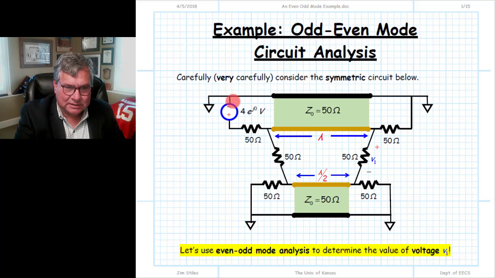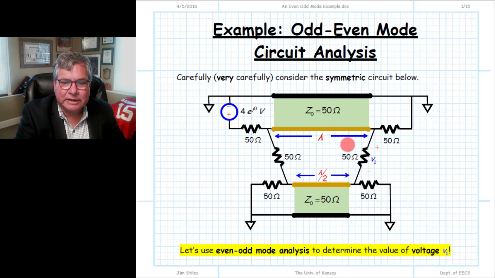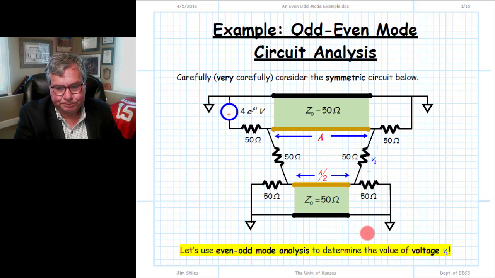Notice that aside from this source here, the 4-port circuit itself has a plane of bilateral symmetry. So this is a problem that we can analyze using our odd-even mode analysis, and it becomes much simpler when we do so. One of the problems with this circuit is, you have loops in here, and so you start chasing your tail if you try to do things in a linear form. You have to just really write down all the equations and then slug through the algebra to get to the answer. But with the odd-even mode analysis, we'll find that this circuit is relatively easily determined.